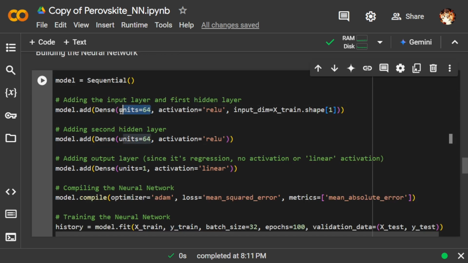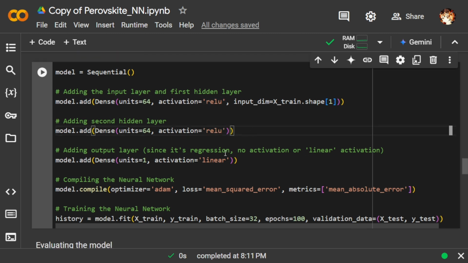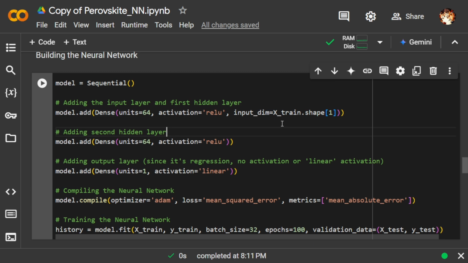Units equals 64 means we have taken 64 neurons for the first hidden layer and 64 neurons for the second hidden layer, and the activation function ReLU, or rectified linear unit, has been applied. This is a standard activation function, and the input dimension is set to xtrain.shape, and this specifies the number of features in xtrain. We have 4 features in our xtrain, so the input dimension will be 4.